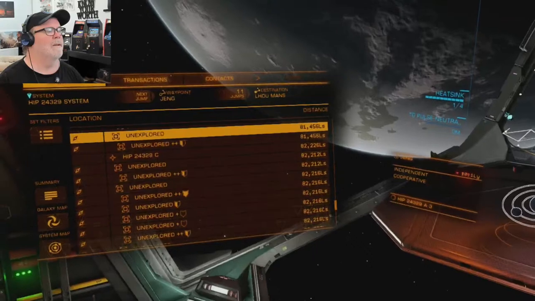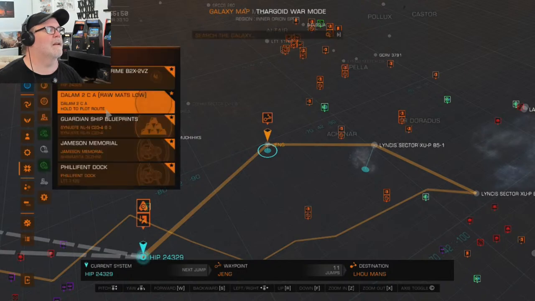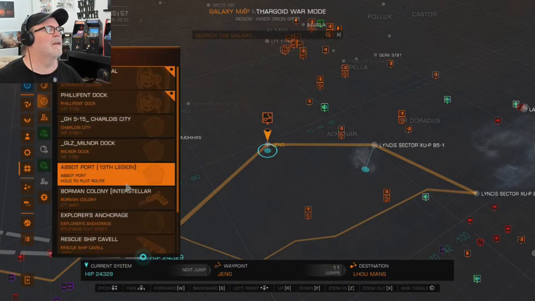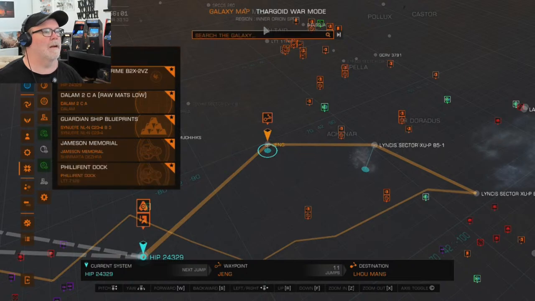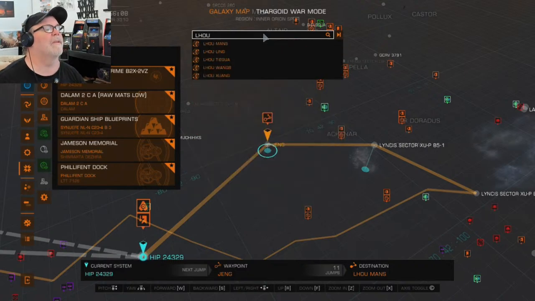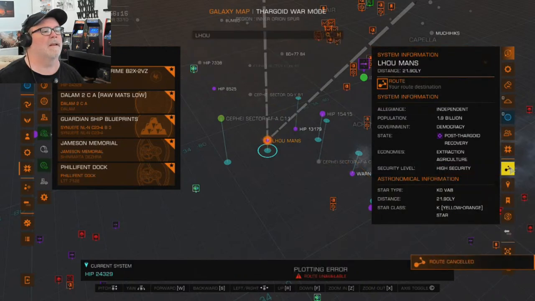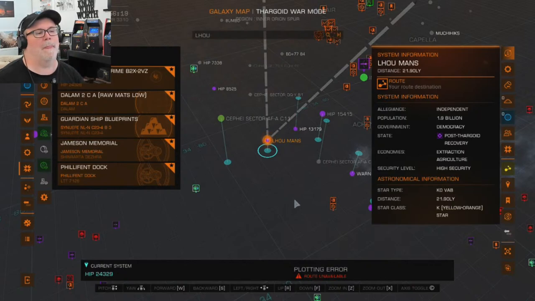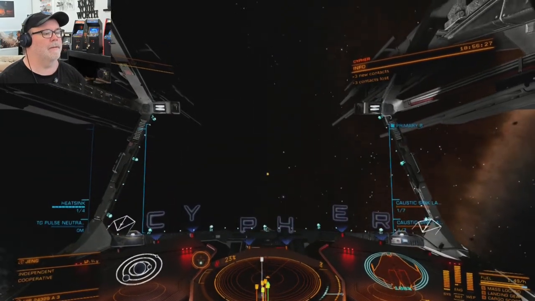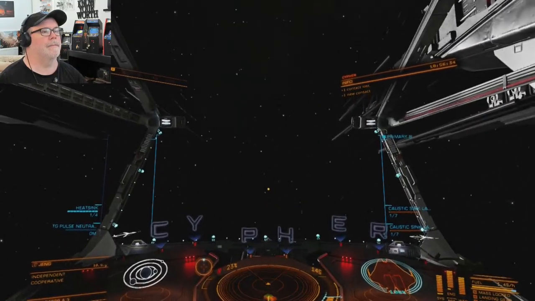Oh, 10.1. Hold on, let me see if I can remap that. God dang it, this thing is just killing me, man. Was it a body or a station? Did I save it? I didn't even bookmark it. J or L. L H O U. All right. Okay, I cannot take limpets. That's a bummer. Okay, all right. Let me turn around, go back. Where the hell's my ship?